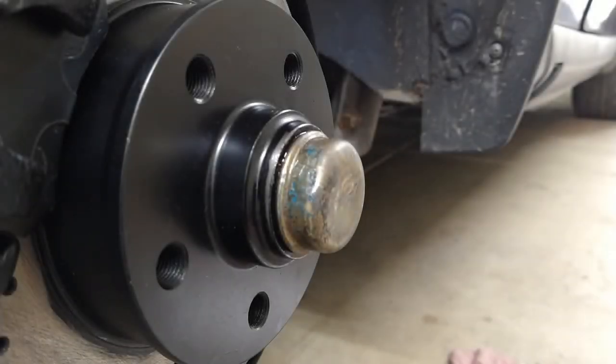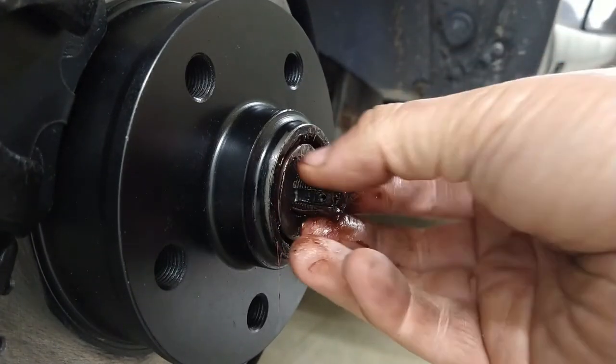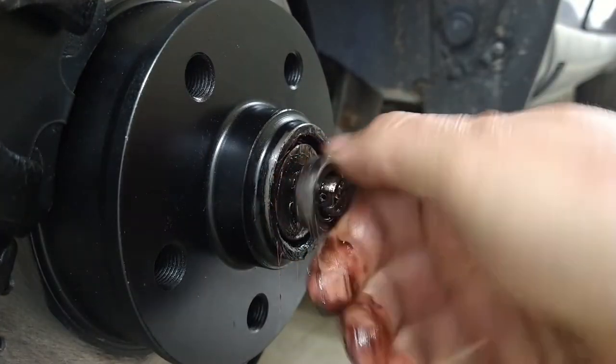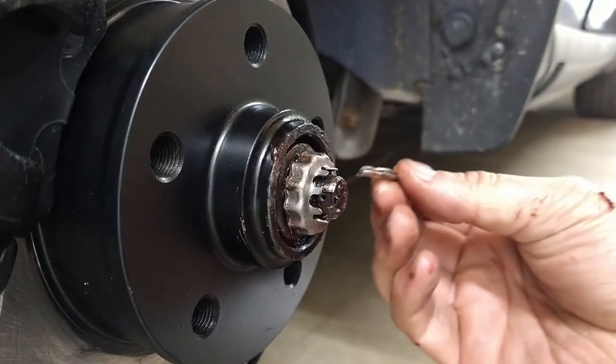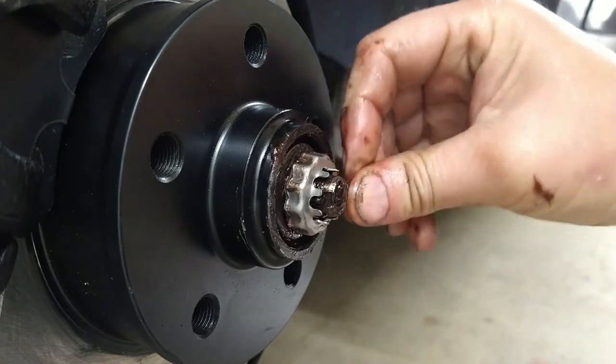Okay, so we're back to the passenger side, the one we did first. So I'm curious on something. How many of you actually caught the mistake that I made here? I made a mistake. Now, what mistake did I make? The answer is, I didn't put the locking washer that goes right after the bearing, then the nut, and then the locking nut.